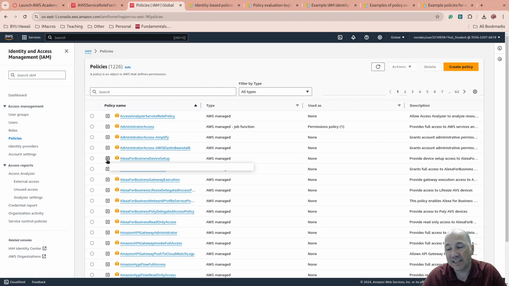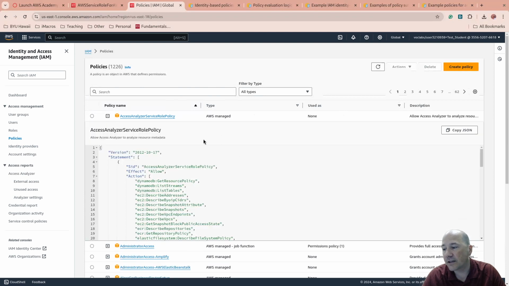Oftentimes for businesses, they're at least a good starting point. They might have too many permissions or too few, and you might want to tweak them. Just realize if you tweak them, then you're not going to be able to get the updates to it if you're using your own custom one. Whereas if you're just using this standard one, if they fix something with it, it should automatically apply.